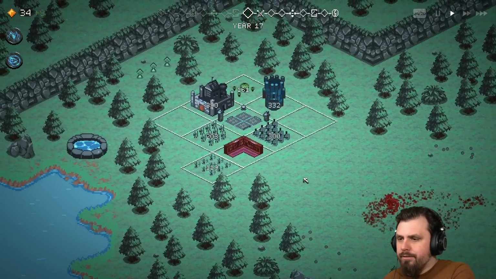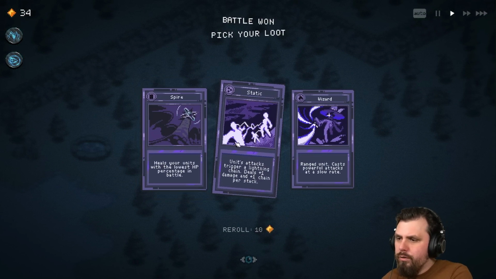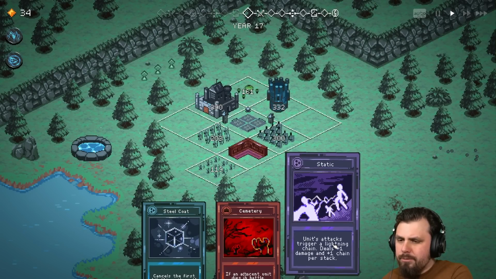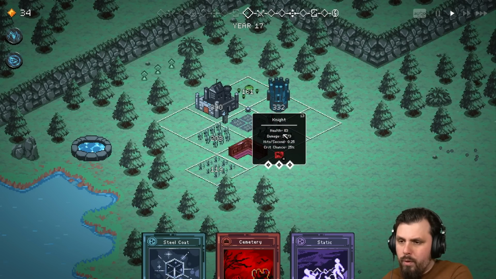I lost a couple of guys, but that's fine. Tower is doing a lot of damage here. There's the static. That's exactly what we want. Spire would be good to have as well to heal my guys. So if we look at our attack speed, this triggers on every attack. The knights attack hit like once every 4 seconds.